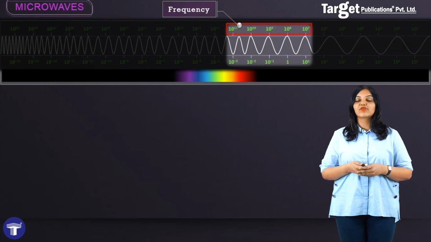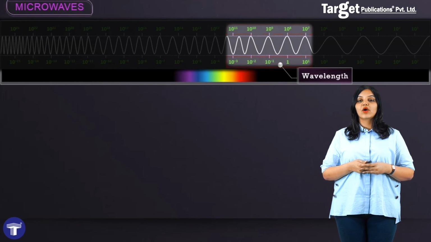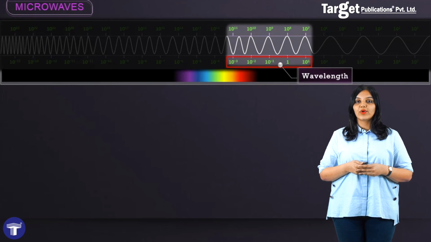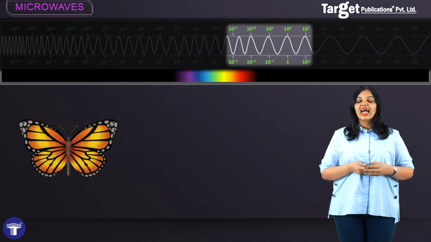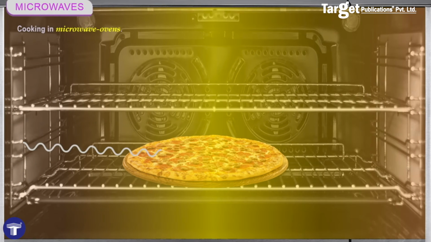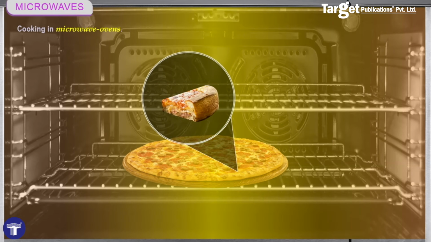Their frequency is of course higher than the radio waves, but their wavelength is lower than that of radio waves. Microwaves have a wavelength comparable to the size of a butterfly and are used for many various purposes, most notably for cooking in a microwave oven, where the microwave basically relies on the resonance and vibration of the water molecules to cook the food. So basically, a microwave oven can successfully cook a food in which there are lots of water molecules, because these microwaves are basically acting on the water molecules inside the food.